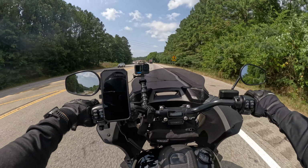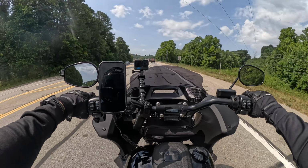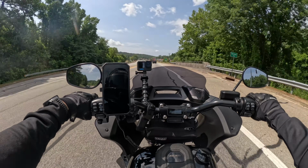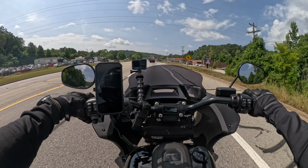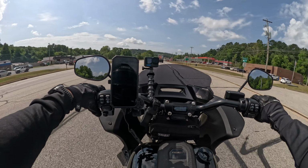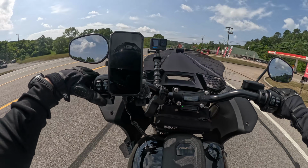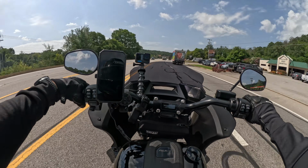So we've gone over a few things that the warranty covers. What does the warranty not cover? Well, from my understanding, there's a whole list of things, so I'm really just going to try to hit the highlights here. Number one is the chrome finish on your motorcycle. So you're riding around, a pebble comes up and dings your motorcycle. The chrome is not necessarily going to be covered under the Harley Davidson factory warranty.